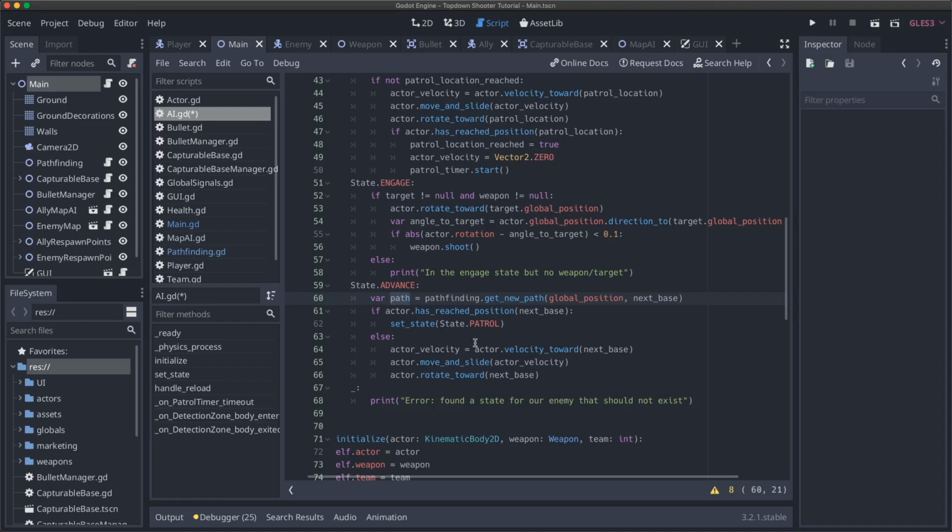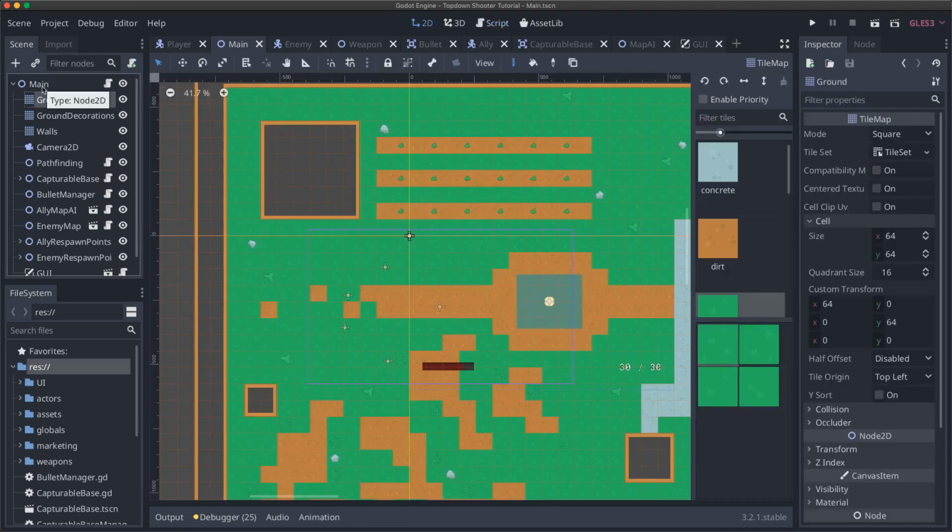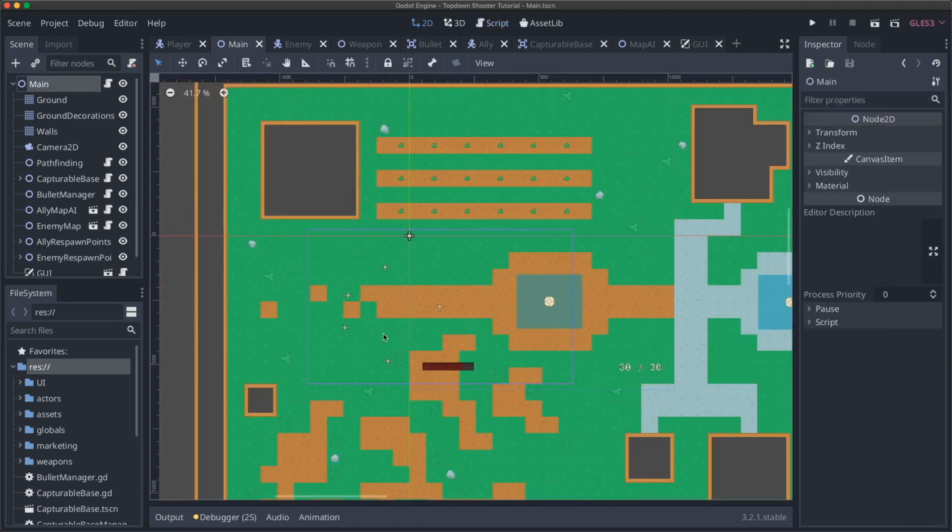So we're going to need to update our logic here a little bit. And here's the thing to know about pathfinding and about A*: assuming that you get an array with points back, so you can actually navigate where you want to go, the first point in that array is always going to be your start location, which is pretty much the location of our actor already.